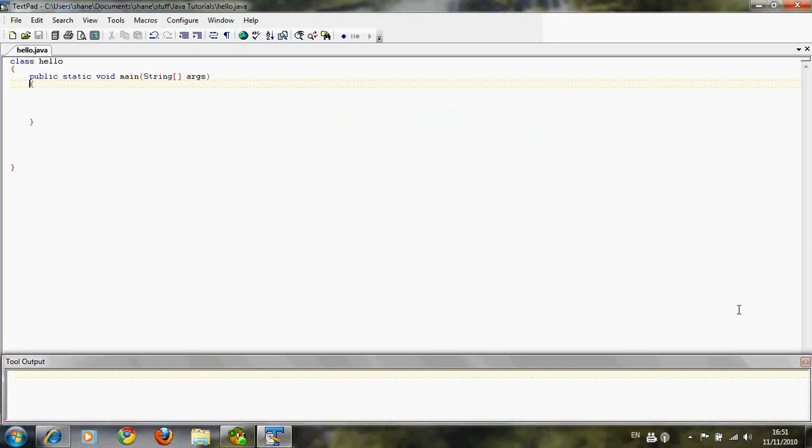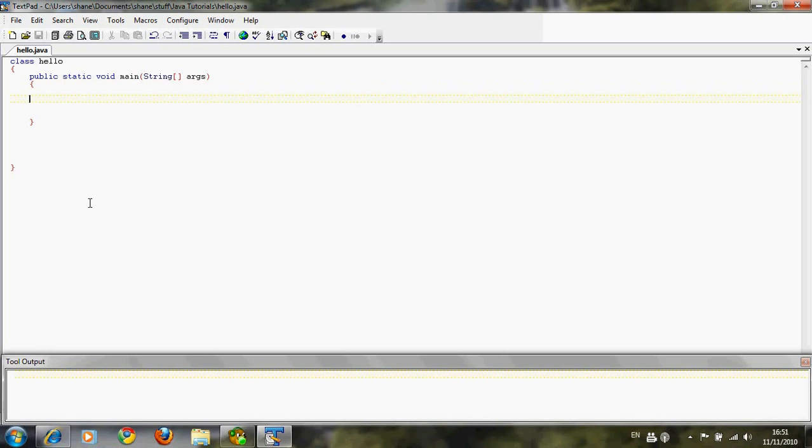So save. You'll see the text editor now knows that we're writing Java, and it highlights a few keywords and the brackets in red, just to help us make it a little easier to read and look at. The editor is doing that for us.